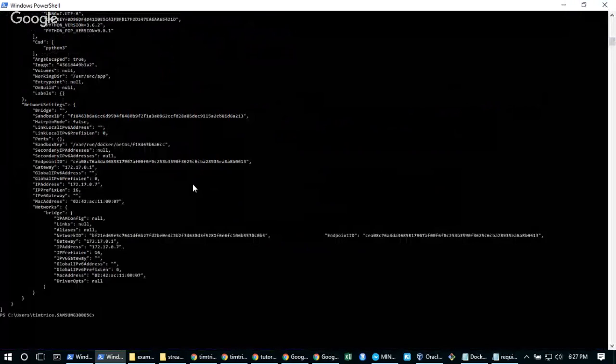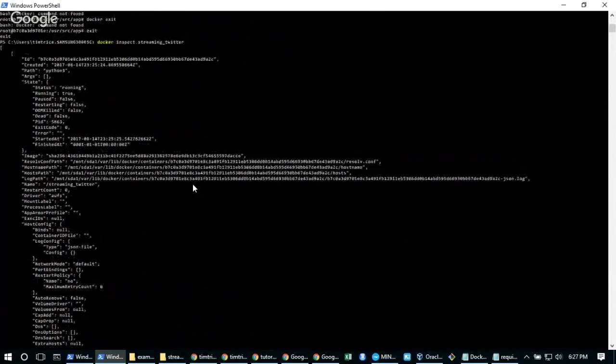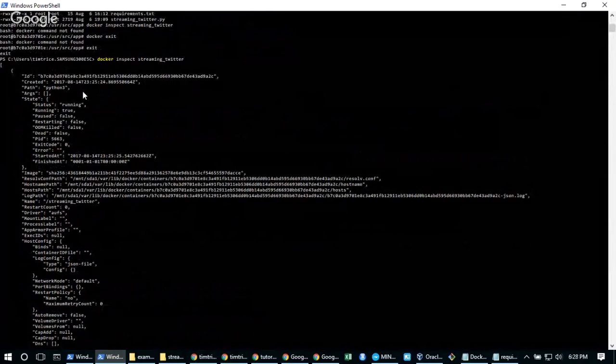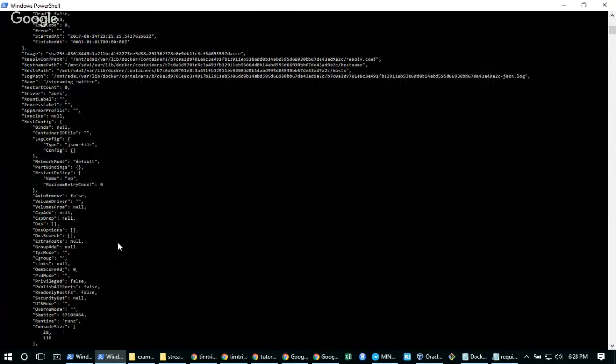So you can see that there's a lot of information. So again, this is the Docker inspect command. So you can basically view a ton of information that was used to build this image. Environment variables are going to be stored in this image. So if you pass anything like passwords or anything sensitive of that nature, it can be viewed.